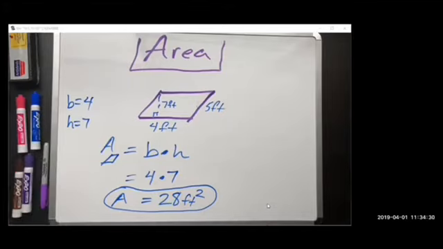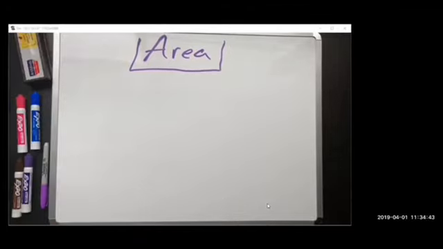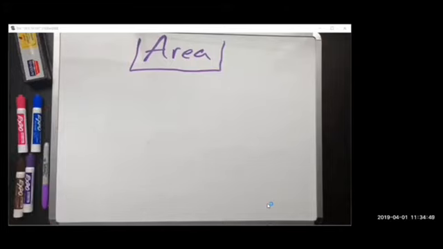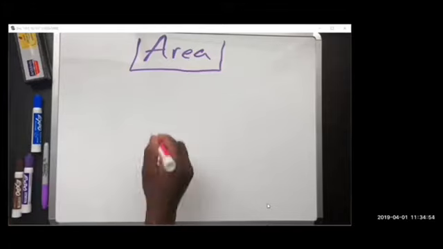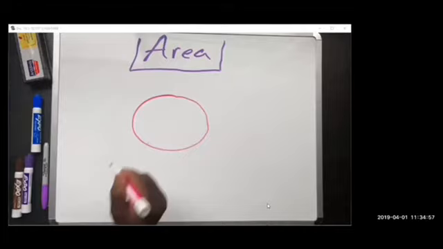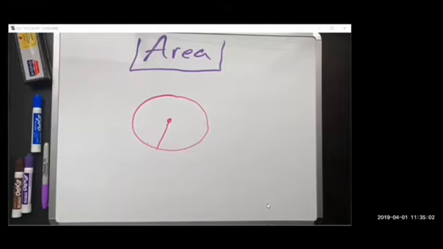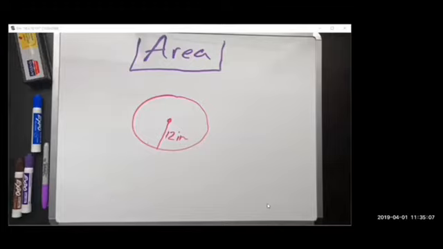All right. So I want to do one more for area of a circle. Okay. Sometimes that's a little tricky, and we're going to need a calculator. If someone can have a calculator handy, I may ask you to help me out with that. So let's say we have a circle, okay, and we have a radius, and that radius is 12 inches. All right, and they want us to find the area of that circle.